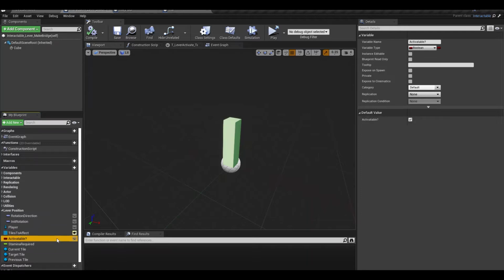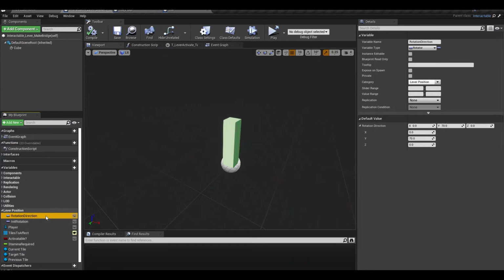And then I have a Boolean variable called activatable, which is going to basically dictate whether or not the player can interact with the lever, and I have that default value set to true. I also have a few rotator variables. One is the initial rotation of the blueprint here, and the other one is the rotation direction, which is the direction that you want the lever to animate in.